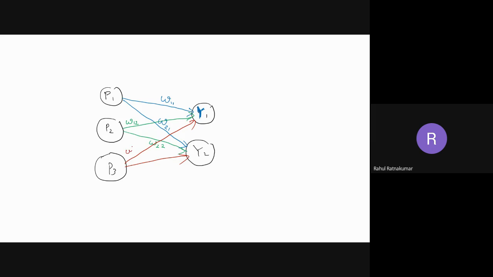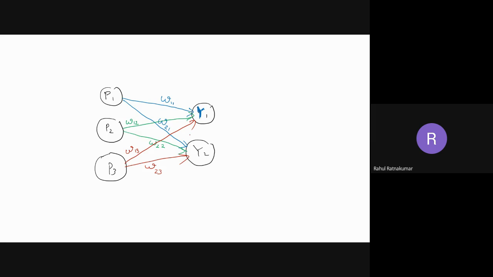So the input is going to the first neuron from the third input node. This is also going to the second neuron from the third node. Okay, so I think you got the terminology. In this example, the first layer is connected to each neuron of the second layer. So it's called a fully connected network. You can see from each parameter, I'm sending input to both of these neurons.